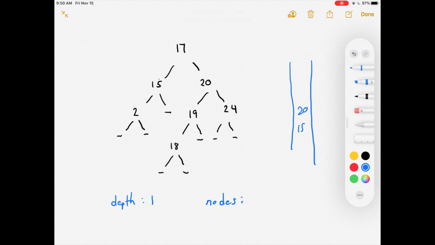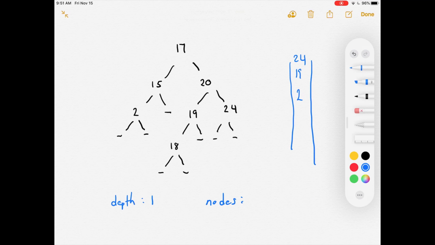Because what we're saying is that our tree has at least a depth of 1. Next, you move to the children. So the number 15, you do the same thing. Does 15 have children? Yes, it does, so you add them. So the number 2 is added because it's its only child. And since we're done with that, we get rid of it and move on to the next child. The next child was the number 20. Again, we check to see if it's a leaf node. It's not, so we add its children. And now that we're done with it, we take it out of the queue.